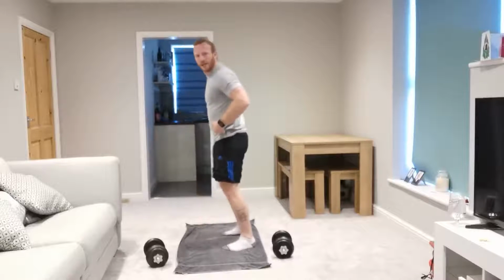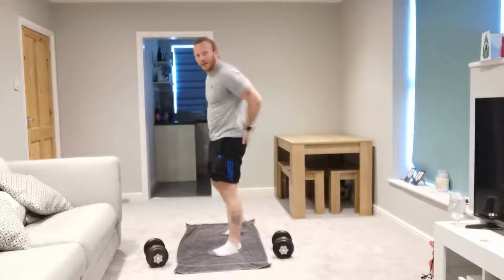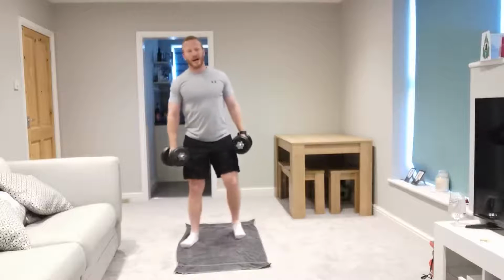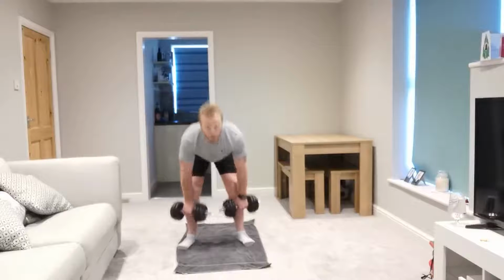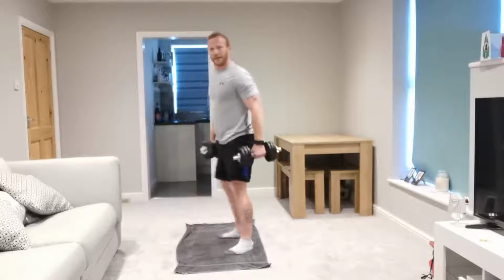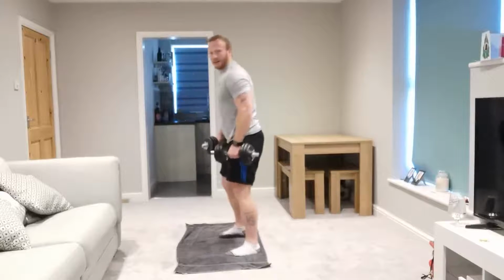Same as bent over rows. Out, but then we just stand up, hips out, hips in, hips out, hips in. Straight back through the glutes. This is working the posterior chain now, hamstrings, lower back, glutes. 1, 2, 3, 4, 5. Remember, we want to be going down as deep as we can while maintaining that straight back. We don't want to be looking like a pissed off angry cat.